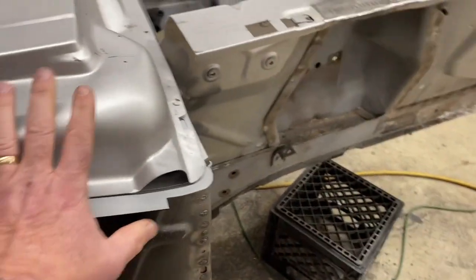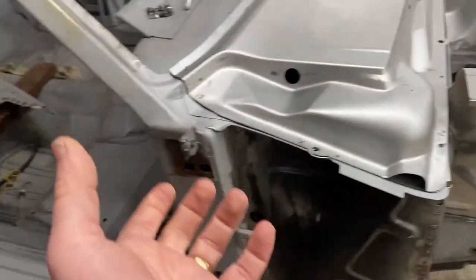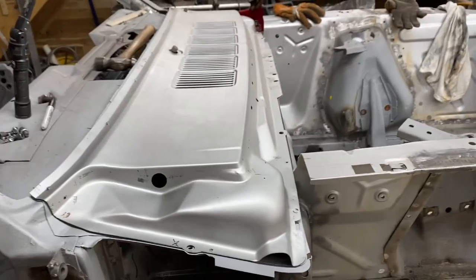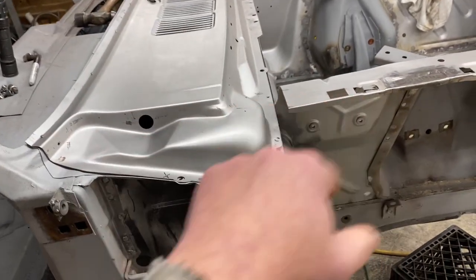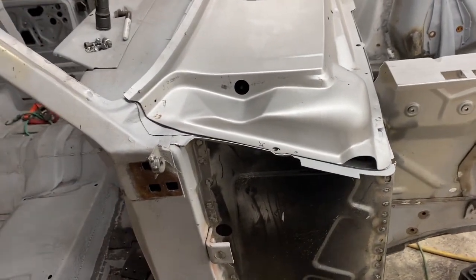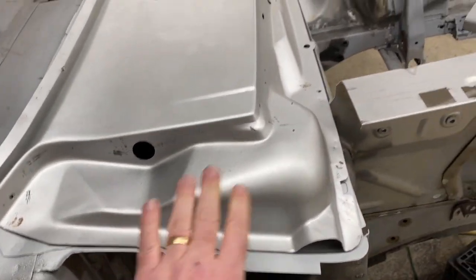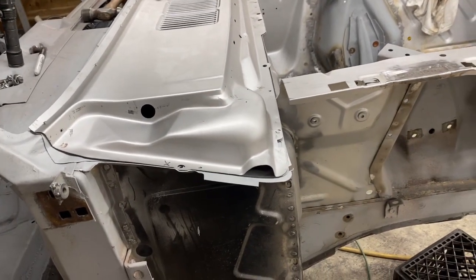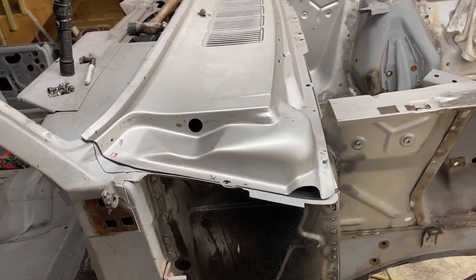I've seen some people who weld the upper cowl and the lower cowl together on the bench or on a sawhorse in order to make a cowl tank. And then they set it on here and then weld it all the way around as one piece. And I've seen other people who are doing it the way I did, where they do the lower cowl first, weld it in, grind it smooth, and now weld the upper cowl to it. I don't see a reason why. I've seen it work both ways. I couldn't come up with a reason why one was significantly better than the other.